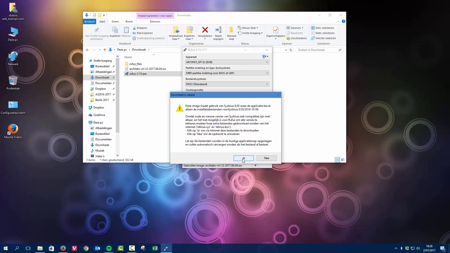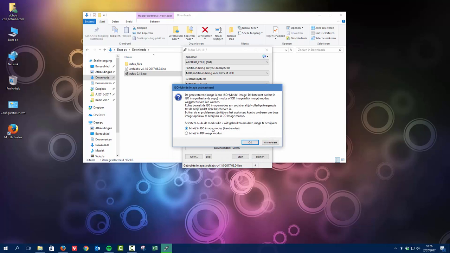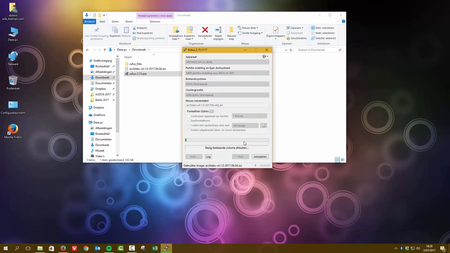So basically, it's asking in Dutch that it wants to download these two files, and it says, please say yes so I can download them for you. And then an ISO hybrid image. Alright, it recommends to do this. And let's just follow its recommendations and try if it works.